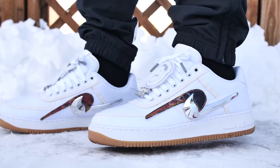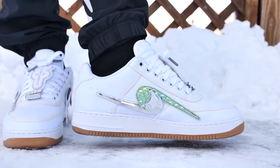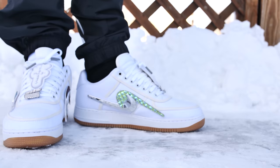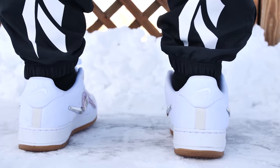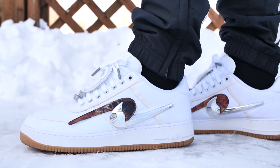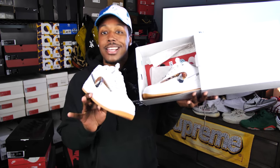I've worn these one time, and let me tell y'all, if you are going for this shoe, just know they are dust magnets. Since this shoe is an all over white canvas, they are just begging to get dirty. So if you get some of these, make sure you grab some rejuvenator spray or something like that to keep the dirt, rain, all that wetness off of them as best as you can. The all white canvas, bro, even though I love this shoe, it is fire, that is so annoying when you wear these. So I don't think I'm gonna wear these a lot. And when I do wear them, it's gonna be on some really nice, clear, sunny days, because I really don't want these to get dirty.